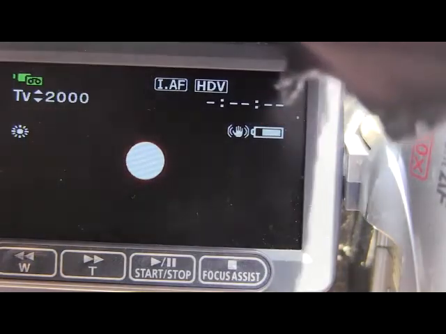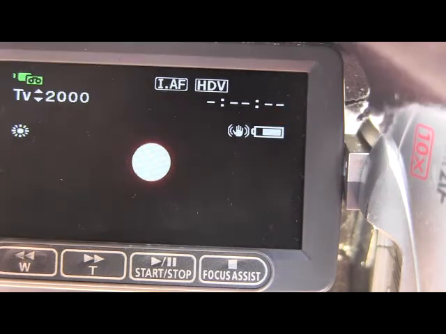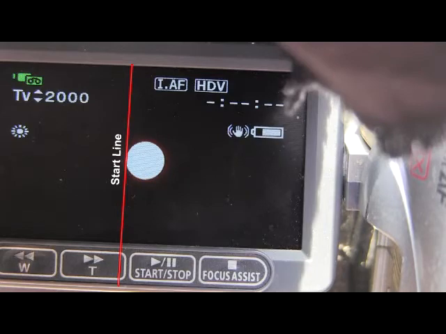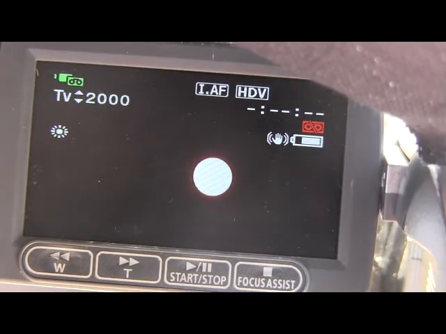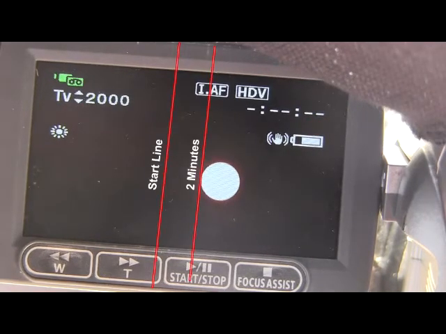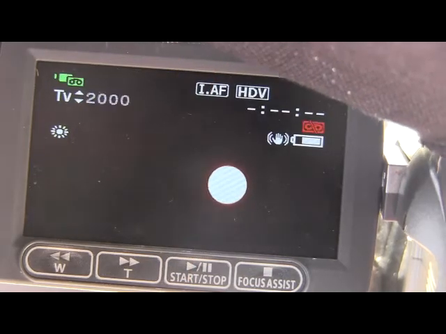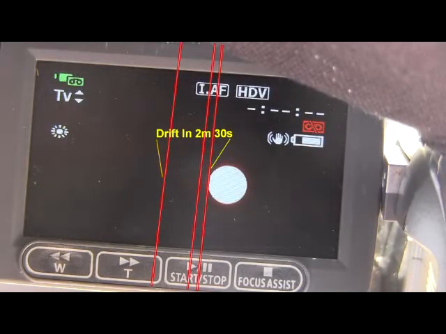I'm going to put the sun in the middle of this screen and time it. So we're going to start the timing right now. This is zoomed in as much as it will zoom with the optical zoom. It's on shutter priority at 0.002 of a second. 1 minute, 1 minute and 30 seconds, 2 minutes, 2 minutes and 30 seconds. So with this much zoom and this size sun image, you can see how much drift occurred across the LCD screen in 2 minutes and 30 seconds.